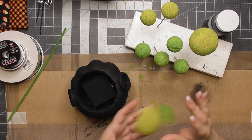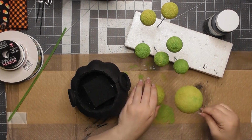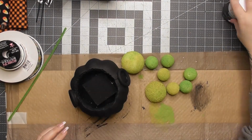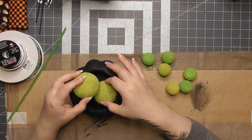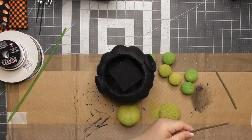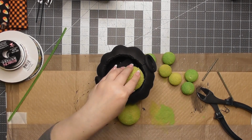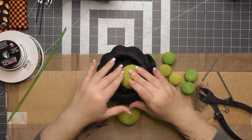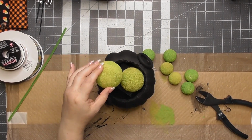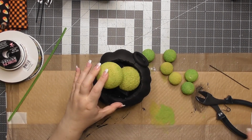So I've got a half 2.5 inch, and then I've got a full 2.5 inch styrofoam ball. And what we did here is I just took some random colors. I didn't have much of the apple green color, so I didn't want to run out, but I think the two colors together made it pop. Now here also more stems, so we're going to use these as our picks in order to secure everything together. I didn't want to just glue things together. I wanted them to actually have more of a support system. So I am using extra pieces of wire stems from other floral stems that I've kept.